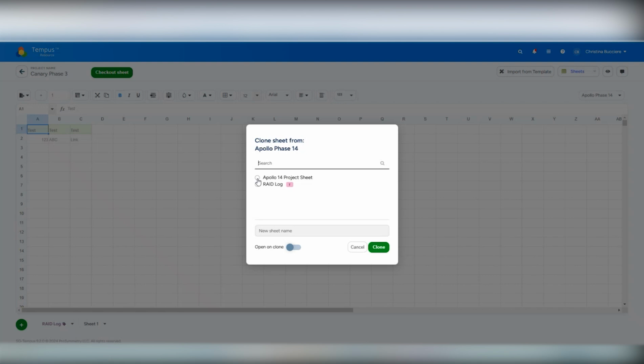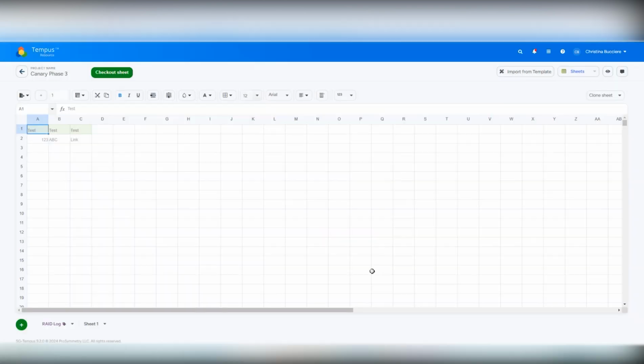So I'm going to choose that I want to clone the Apollo 14 project sheet into Canary Phase 3, and I'm going to give it a new name of Test Sheet and click Clone. And I can see that at the bottom, that test sheet has been populated into Canary Phase 3, and it looks just like the sheet within Apollo Phase 14.